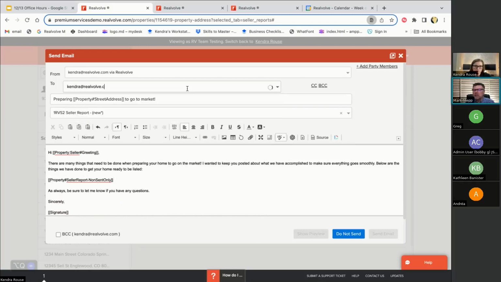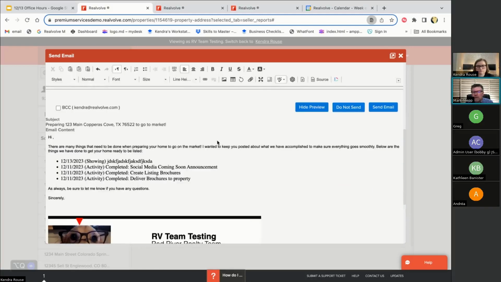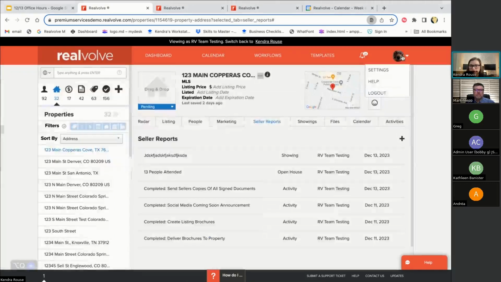And I'm actually not sure that the preview determines whether they were sent or not. It should. It has in the past. But again, okay, I sent that and then I immediately did it. So it probably just didn't have time to update it. But as you can see here, I manually went in there and did it just so you guys could see. But now the system's saying, did you actually send this to them before or not? And if you haven't, then it's going to pull a list of those.